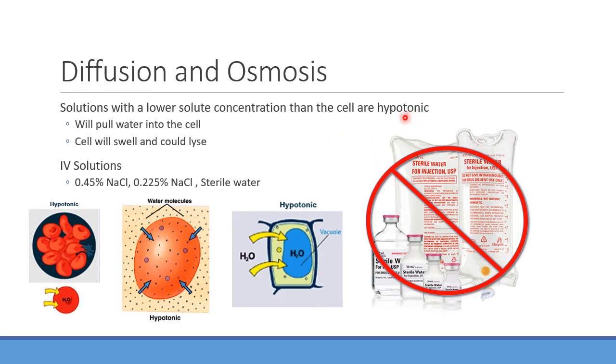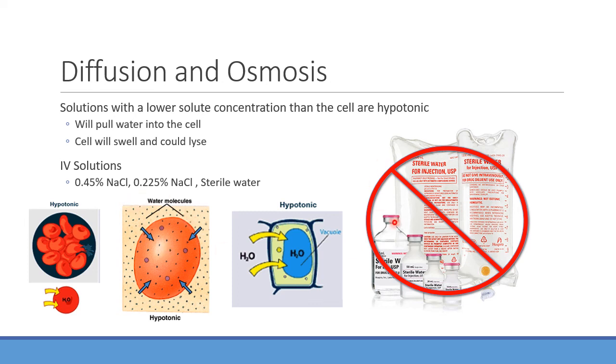And basically, if I were to infuse a hypotonic solution, that actually will end up drawing water into the cells essentially. So for instance, imagine here I have my red blood cell, and I have a low solute concentration on the outside, but it's higher on the inside here. So this water surrounding is hypotonic compared to the red blood cell. You're going to find that water wants to go via osmosis to where the solute concentration is higher. So it's wanting to go into the cell and cause it to swell, right? So again, that's where you can see cellular swelling occurring when I give a hypotonic solution.